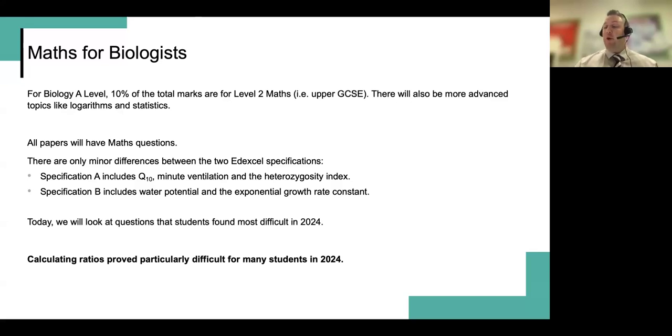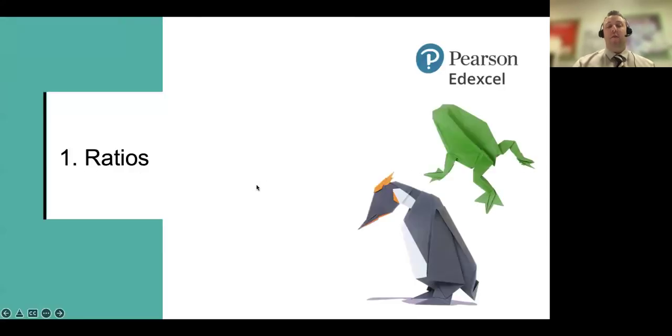One of those areas that we're going to start off with today is the section on ratios. That was one of the particular sections that students found most challenging. I know also that this can be a challenge in mathematics as well. I was delivering a GCSE mathematics and science course last Thursday as well. And I know I have been collaborating with some of the maths team over the last couple of weeks.